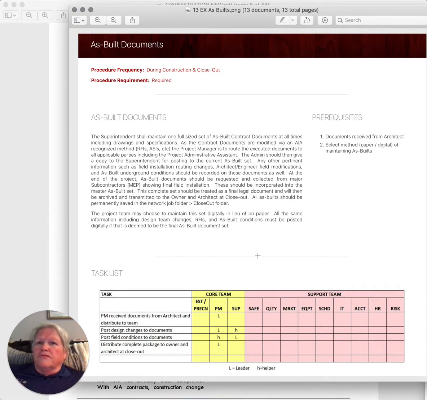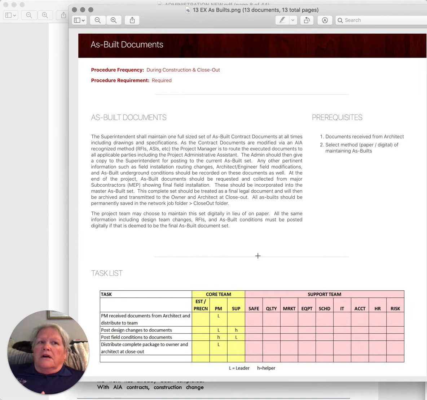And so it's very important that they have a good set of as-builts where they can see what's in certain places, so that when they go to do ancillary work or they have to make repairs, say 5-10 years down the road, they've got a reasonable set of drawings. These days, as-builts are all done in digital format.